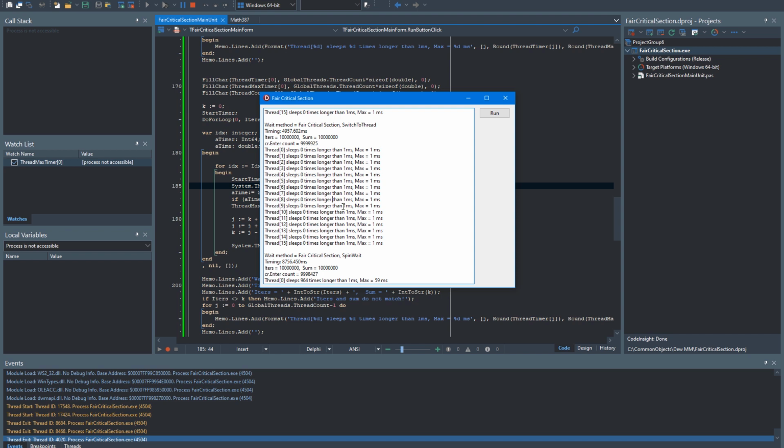We should basically use critical sections extremely sparingly within our programs. If we consider the Microsoft requirement of 1000 thread context switches per second, this is indeed very modest, because here we are running 10 million in 5 seconds.